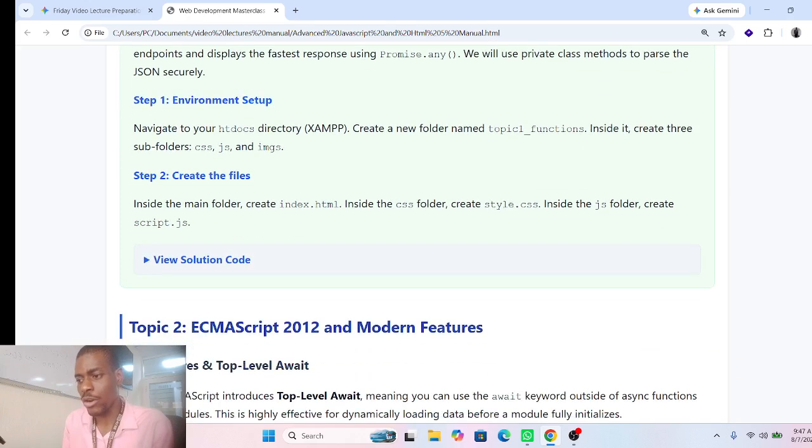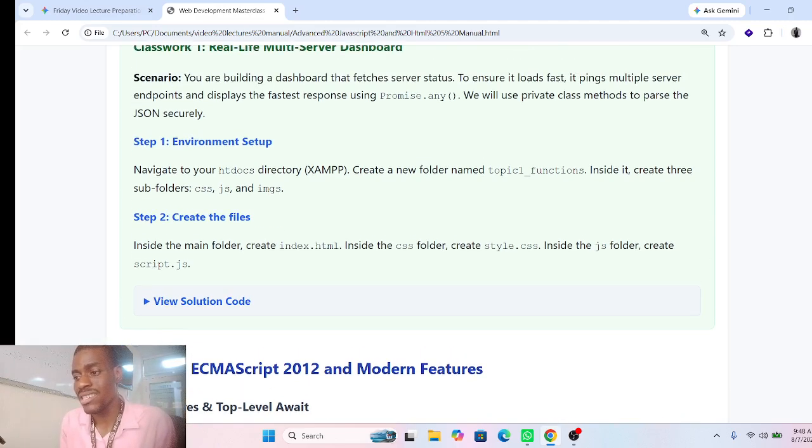Step 1, environment setup. You need to set up your environment. So now, if you have been following us, if you have not been following us, like I said, go and watch our past videos. You have to set up your system. You have to install XAMPP on your system. We're using XAMPP here, and install Notepad++, and of course Visual Studio Code. Visual Studio Code will be used at a later time, but for this series, at this particular stage, we are only going to be making use of Notepad++.